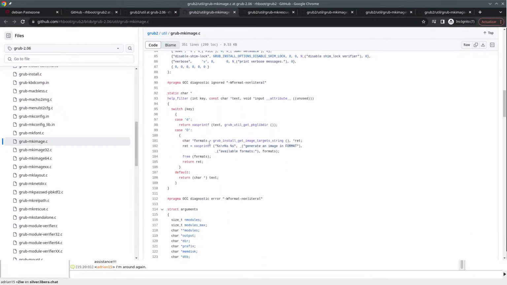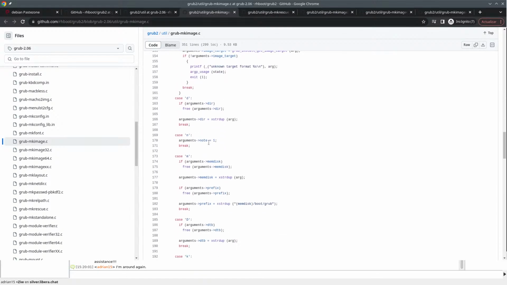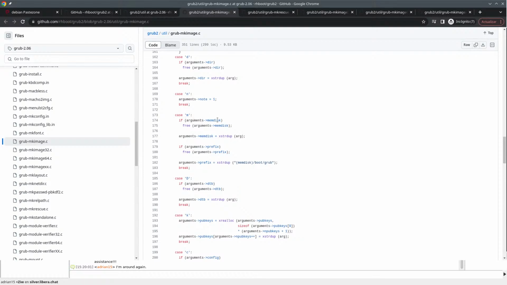So this memdisk. I should search for -m somewhere here. Case M. If arguments memdisk, free arguments memdisk, and then you copy this thing here, I guess, and arguments prefix, free argument prefix, and then you put this as a prefix, and you lose everything.